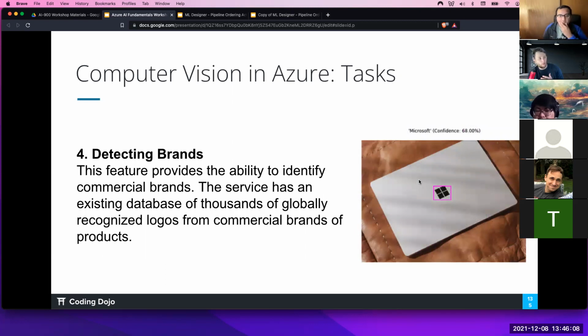What's also really neat is computer vision can detect brands as well. There's a database of thousands of brands globally that you can detect. This would be big, and something I often think about is maybe in a movie, you might want to use computer vision to make sure that you don't have, like in Game of Thrones, right? If they had used computer vision, they would have been able to detect that there was a Starbucks cup in Game of Thrones. There was a scene where you could see a Starbucks cup with this old dragony thing, but then there's just Starbucks chilling. And so it's a way that, if you want to make sure you don't get sued because you are using a brand that you're not supposed to and didn't have access to, you can do that, which is sort of cool.